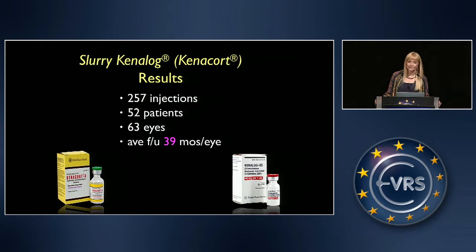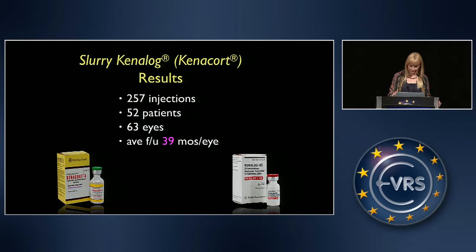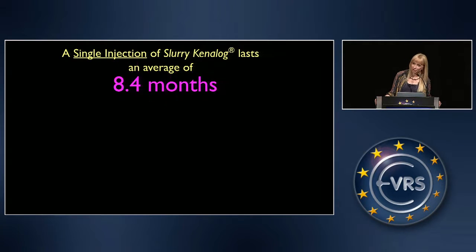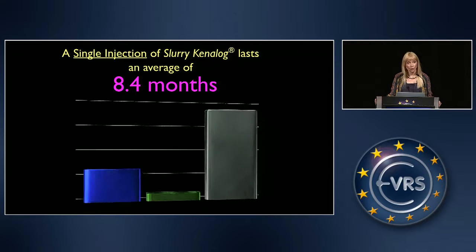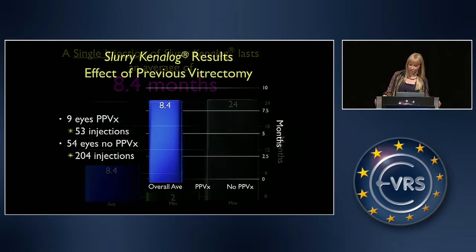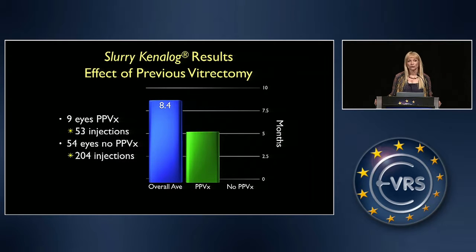There were 257 injections given in 52 patients, 63 eyes, and the average follow-up per eye was over 3 years. How does it work? A single injection lasts an average of 8.4 months. The range was from 2 to 24 months. Again, a single injection, 8.4 months.